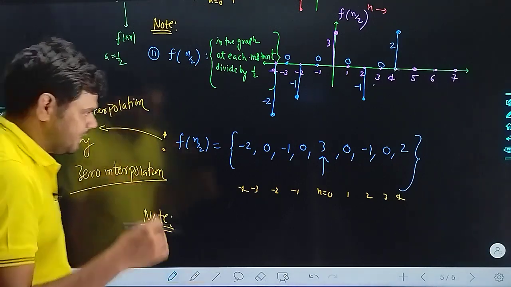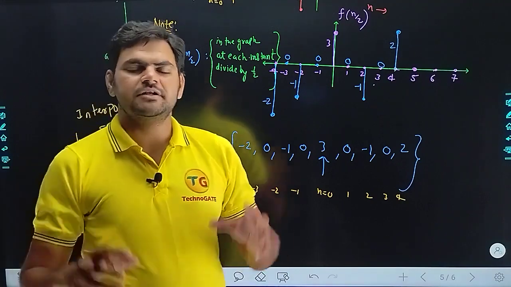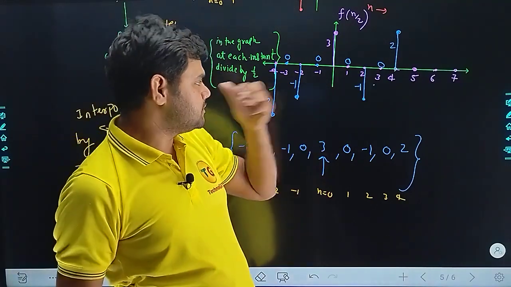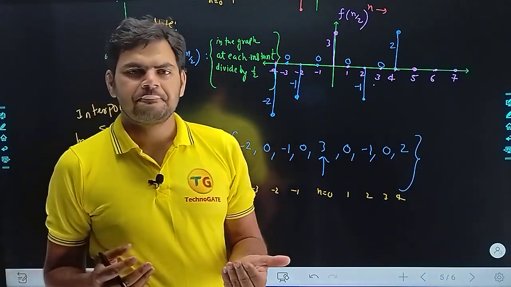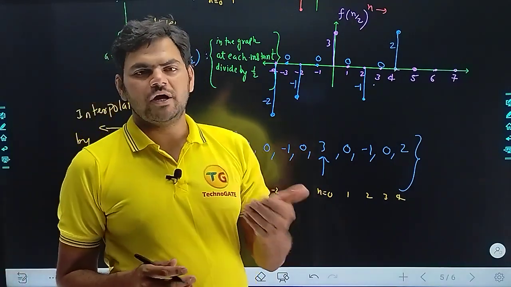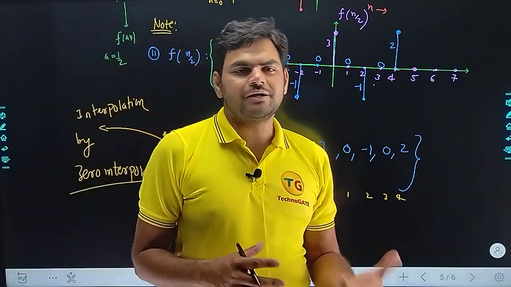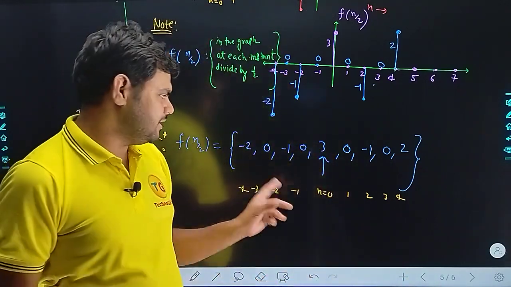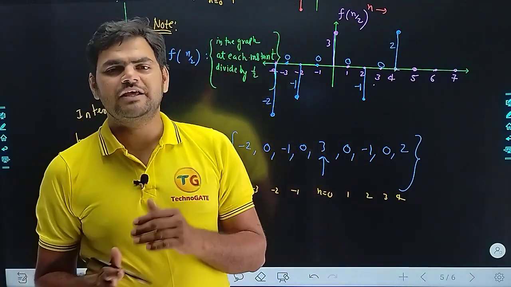If a suitable interpolation is specified, means they will give you the unknown sample which comes in between these samples, that could be represented by k. k could be any value according to the interpolation that is provided to us. But if no interpolation is mentioned, then we simply consider zero interpolation. So this is the time scaling operation.